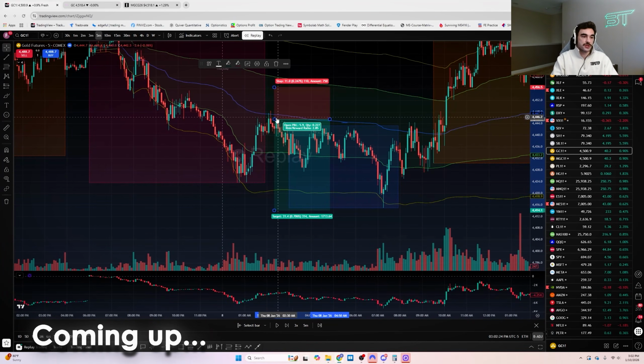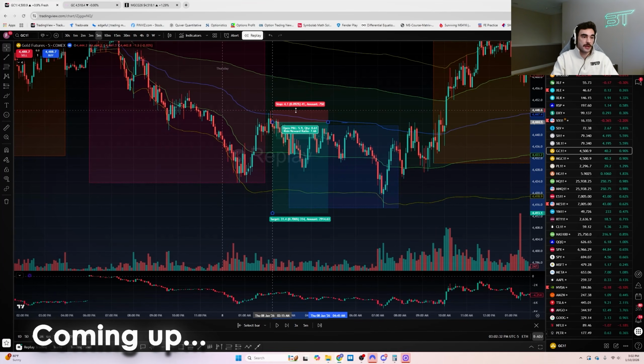You could trade this just off this VWAP. You can set a sell limit in there. I'd prefer to take this when we try to push back up towards that VWAP and set my stop up there. And I would just be looking to take this to the lower band. So a 4-point stop, 10-point take profit.